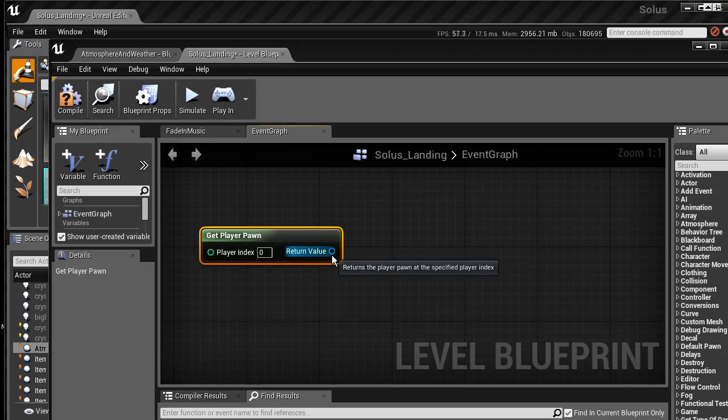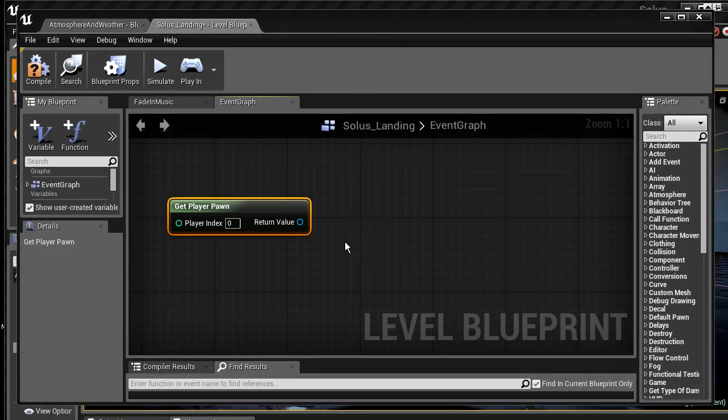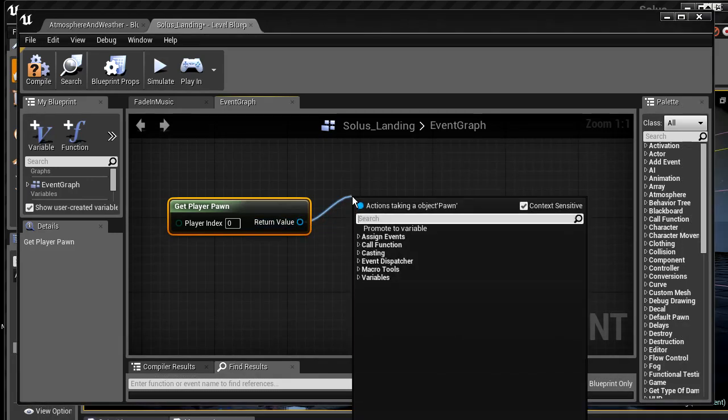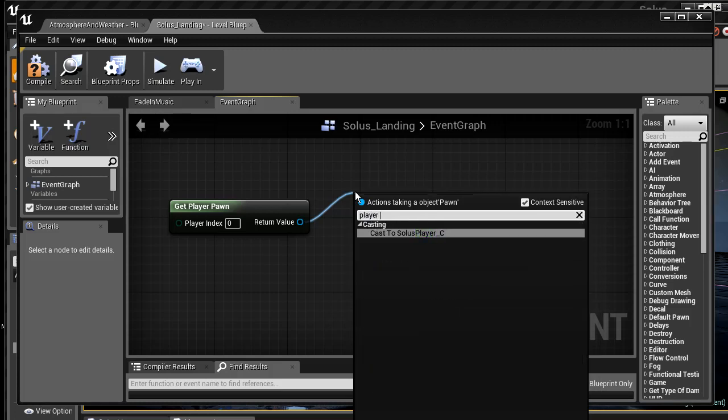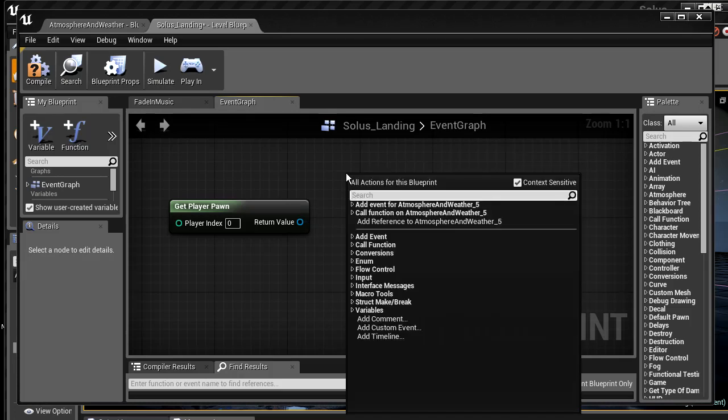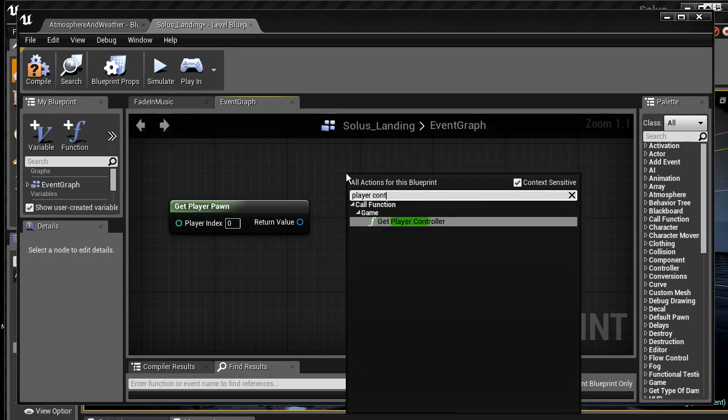And also the game is quite easy to do in Blueprint because it's not multiplayer. To do all of this in multiplayer, that would be really, really complicated. So it's very good at single player. But then you can do get physics volume, if I remember correctly. Somehow I might need to get the player controller. I forgot exactly how I did it, but sorry, I should not do that like there. It's context sensitive.